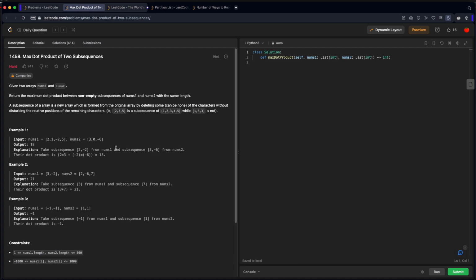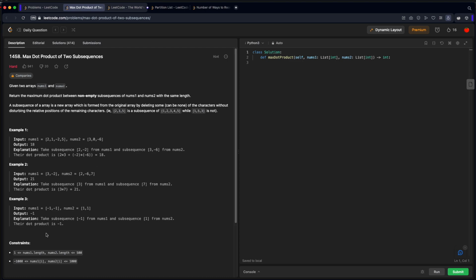So we'd get 18 if we did a dot product of these first three elements with these first three elements. Again, that's a multiply of matching elements, and then you sum them all together. In our example, in fact, the best output is 18.